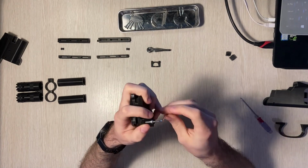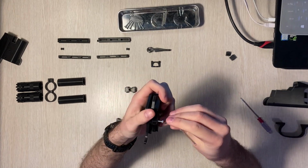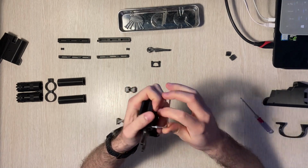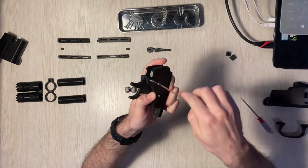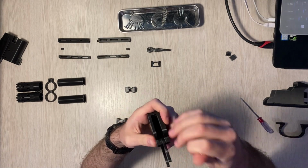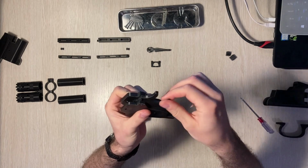This one will not have a nut on that side because it doesn't need to be tight. It just needs to act like a pivot for the triggers. So do not over tighten it, just make it flush with this side here. After each step, you should just make sure that your parts are working and not binding, like triggers and stuff.